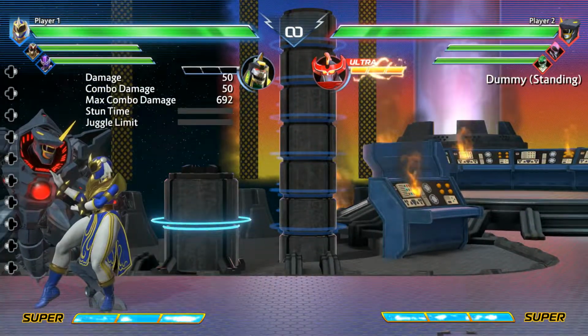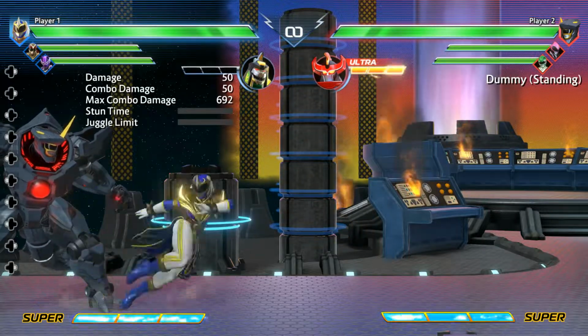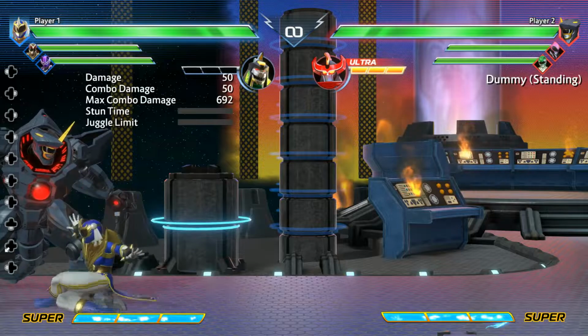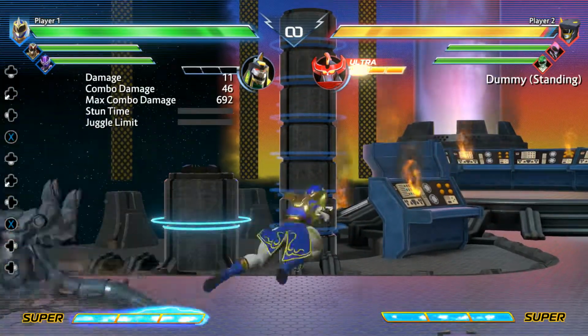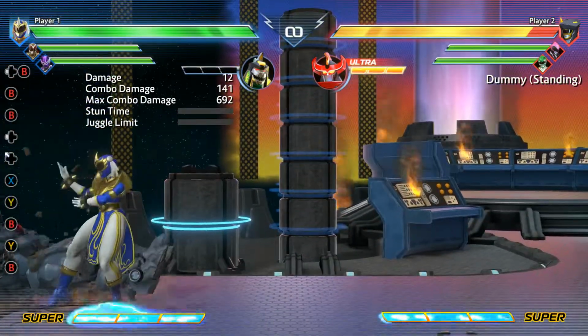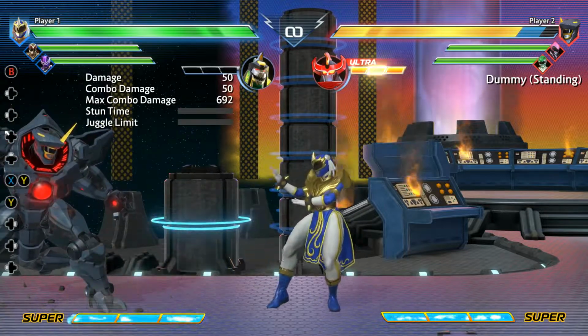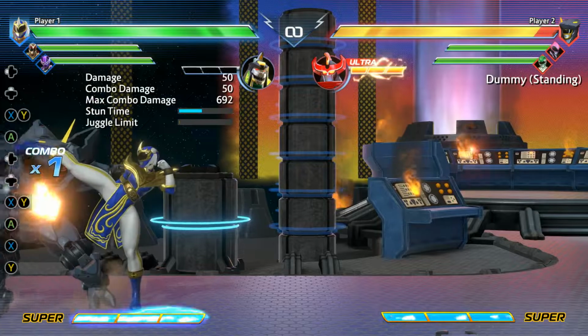So Chun is unique in that she has extensions on all of her moves, however they are only off the heavy version. Like if you do Lightning Legs with light, you won't get an extension, but if you do it with heavy, you get the extension. Chun is very hard to use. I don't really have that many optimized combos with her, but I'll go ahead and show a little bit of what she can do.